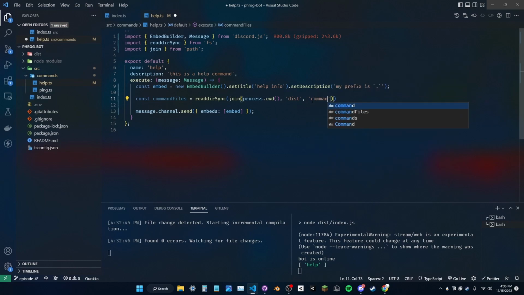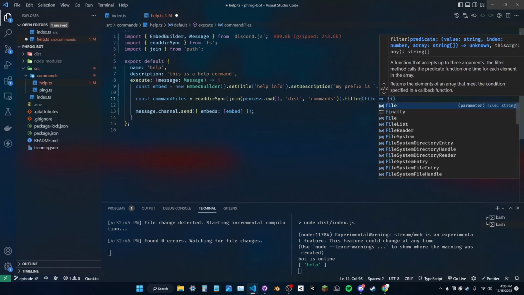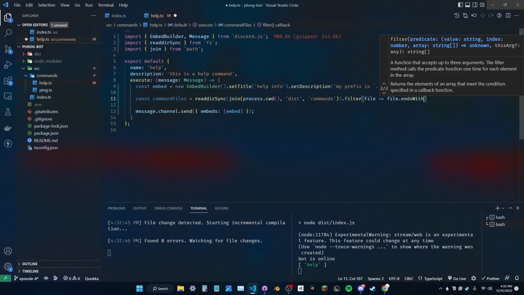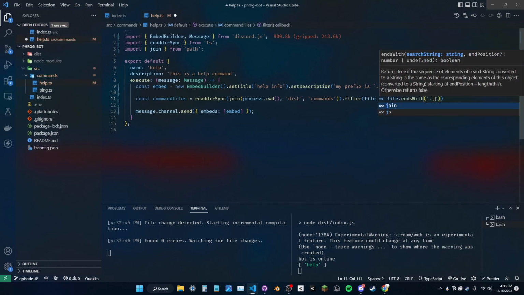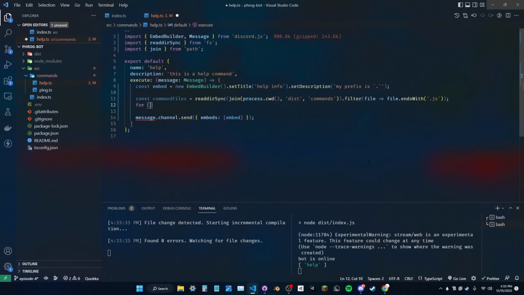I misspelled that. And then we're going to filter file, where the file ends with .js. And then we're going to do for const file of commandFiles.